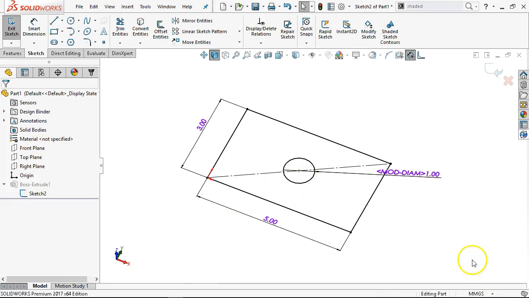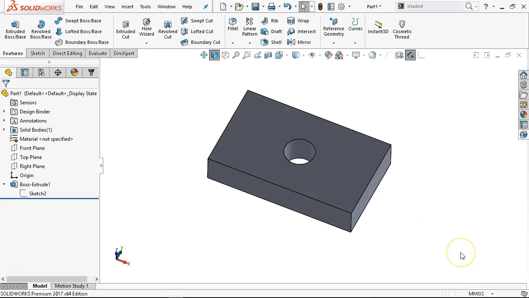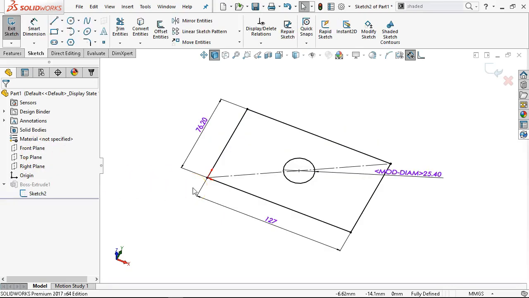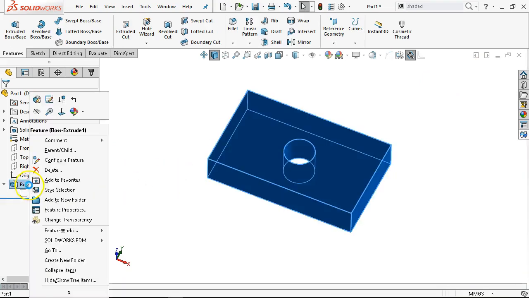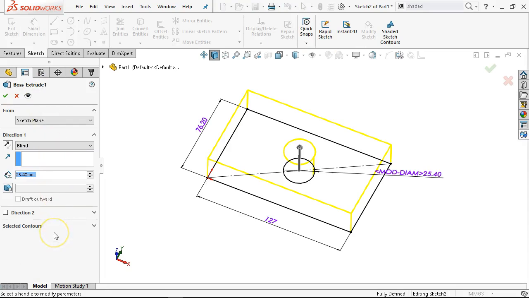I go back to that millimeters, grams, and seconds thing. It didn't delete this time because the feature was there. It had objects inside of the sketch, but it kicked me out. I'm back to my sketch. So to get back into it, right-click, edit sketch, and then I'll accept to get out of it. And if I go to the feature, first one is to edit the feature, which takes me back into the property manager for the feature. And because I changed over, I'm in millimeters now.